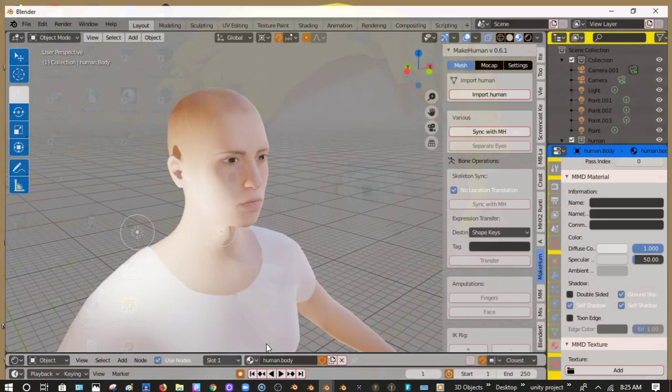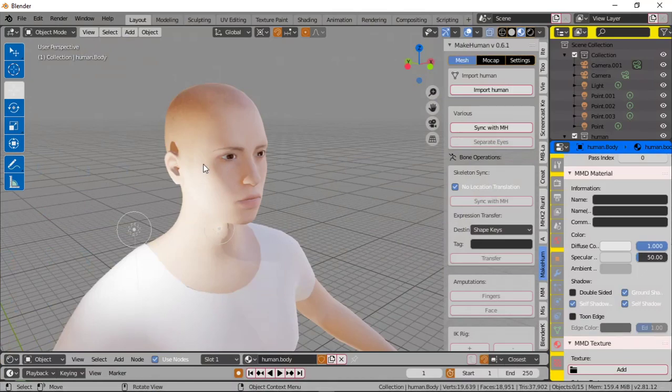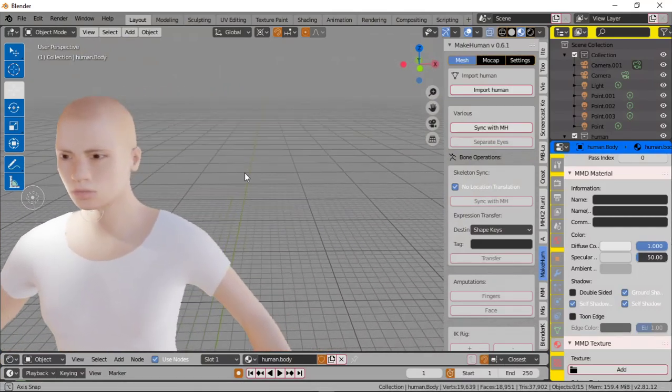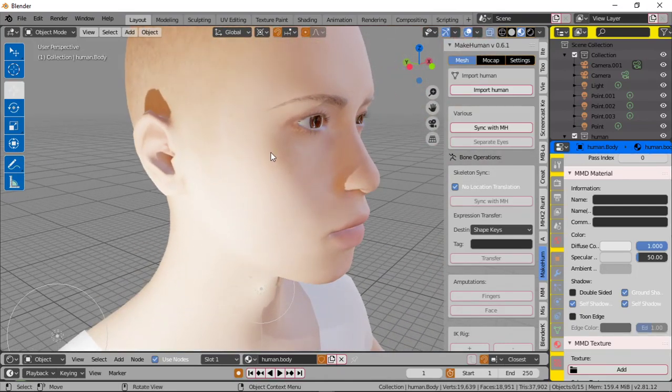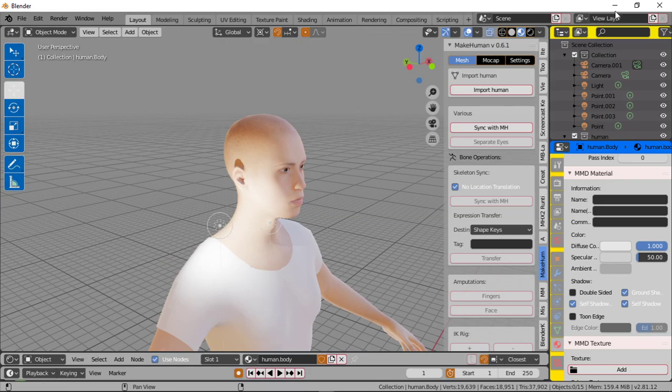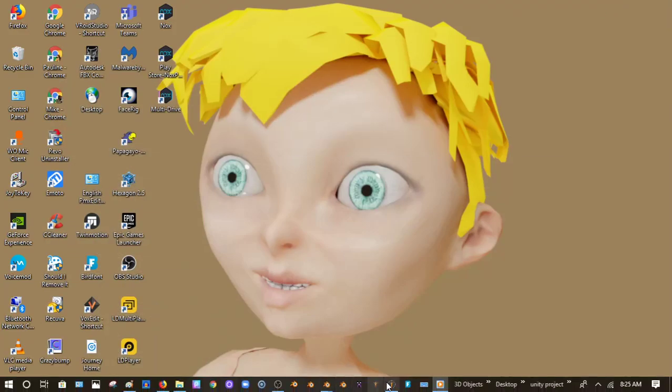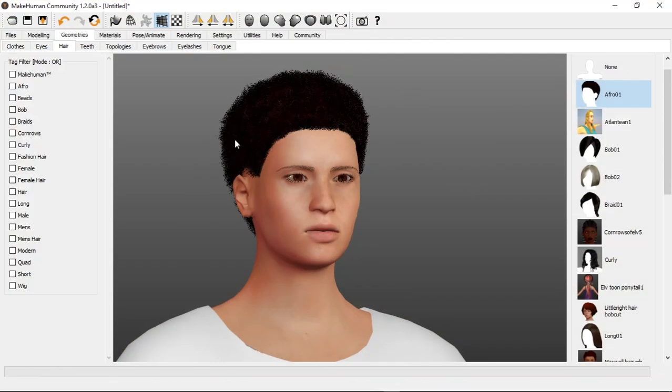So once you get it onto Blender, now you see what you want to get out of it. You can see how it's starting to look much more decent, much more detailed, exactly what you want. So you start to work the shapes in and the contours as you see fit. Say I wanted to add the bones, we're going to go to pose, animate on the MakeHuman Community area.